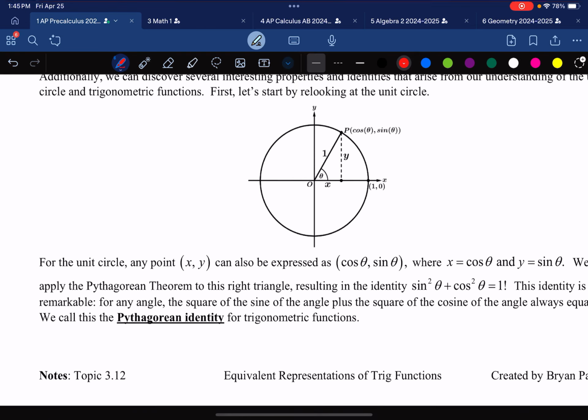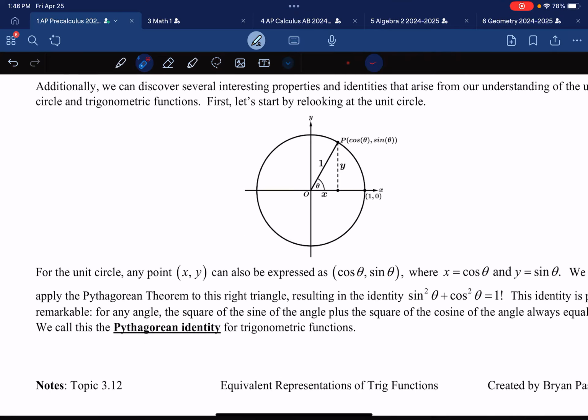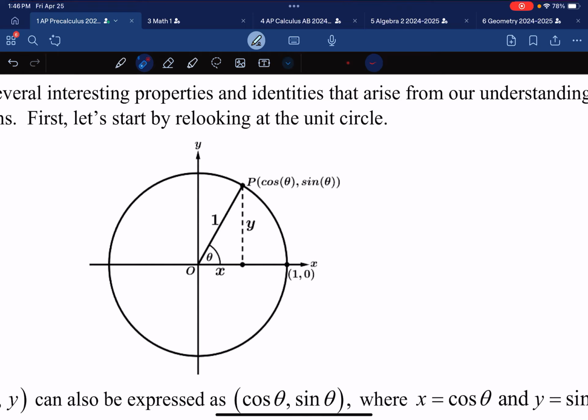All right. So there are some really interesting ways of rewriting your trig identities, and this first one is really, really important. If you have to memorize one thing from this lesson, there are a ton of things you have to memorize from this lesson, but the one thing you have to learn is the Pythagorean identity. And I want to set this up so that you really understand what's going on here.